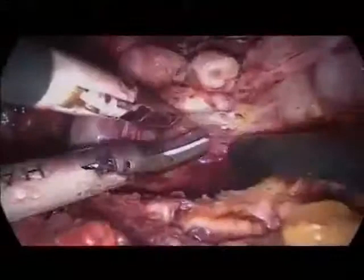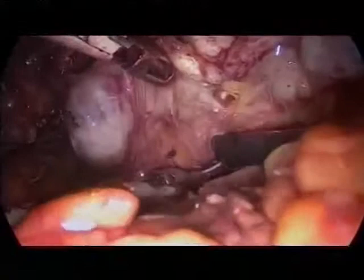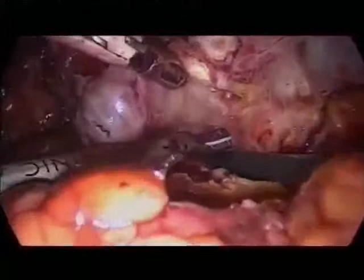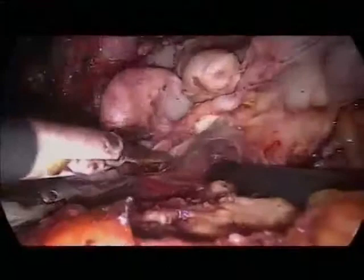Please, can you define your operative strategy if you decide to preserve or not preserve the nerves? Do you use thermic dissection like you have used this morning in any case, or if you want to have a full preservation, do you change and do you use scissors and clips?